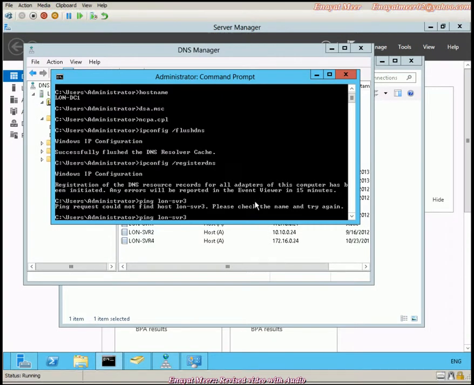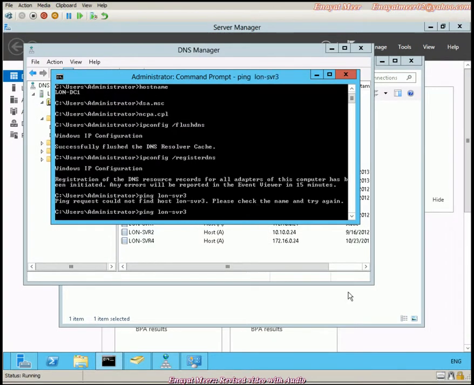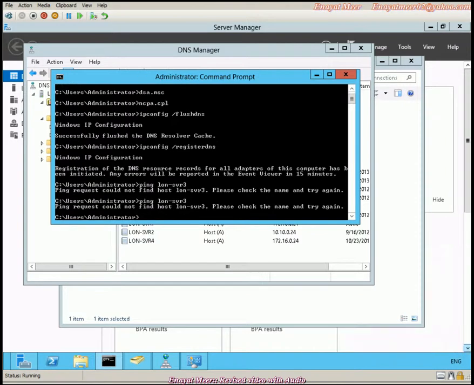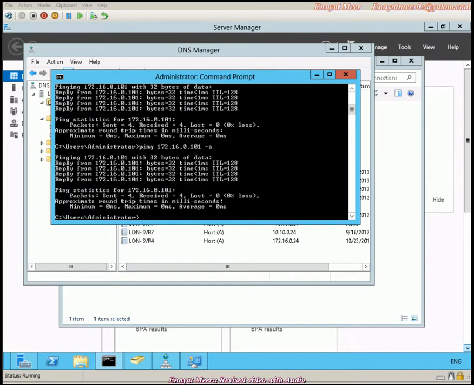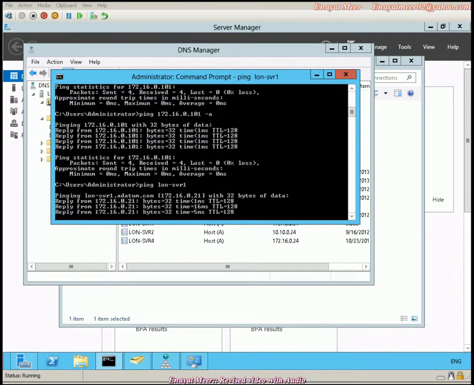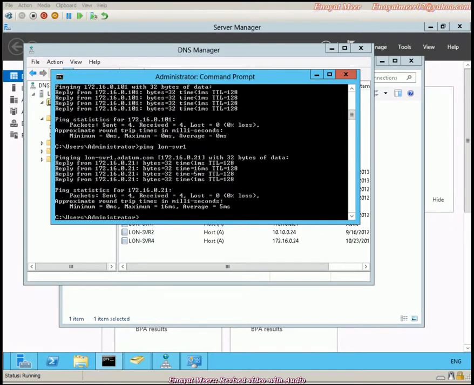So you can see here on the previous one, you cannot ping from SVR3 to LON-DC1, and this is my new ping, which is currently showing you through host name. It is still showing LON-SVR1.